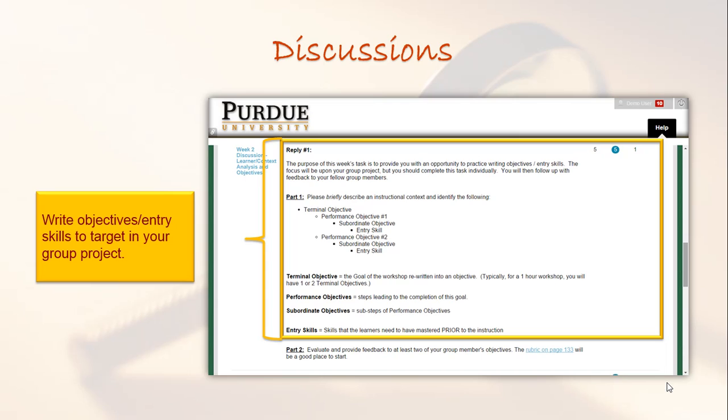And then once you do that, if you notice that all your other group mates enter similar objectives, then that's great. It means you have some agreement and then you can take it from there. If not, then you negotiate which objectives stay and which go, and then you take it from there.